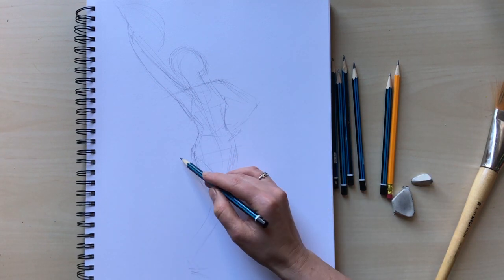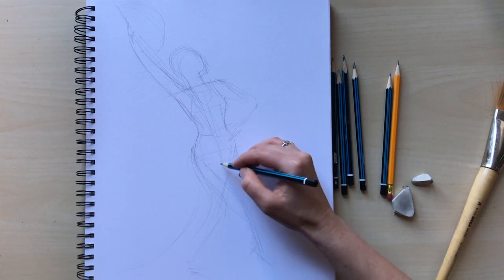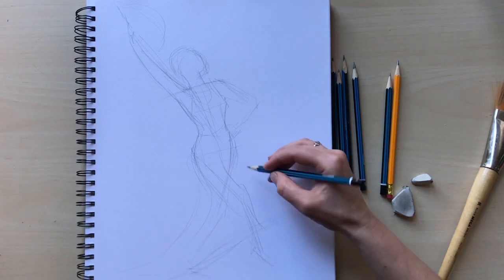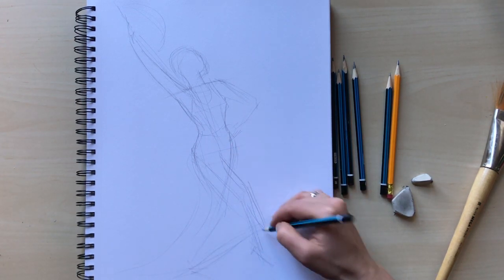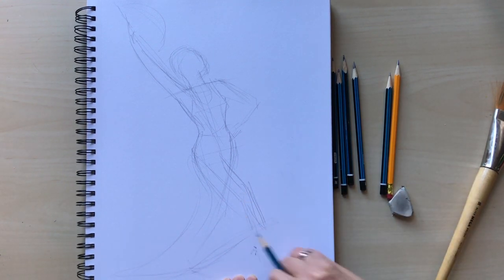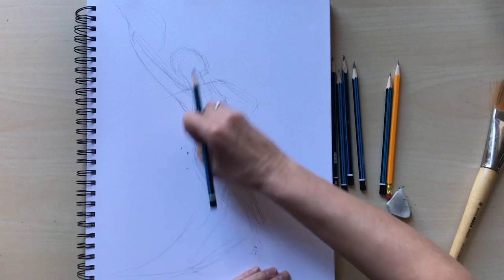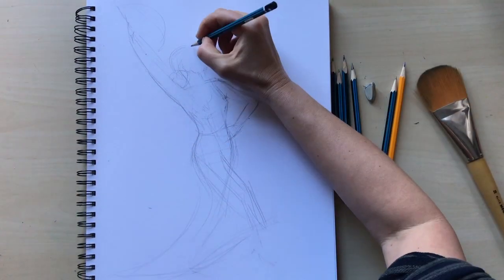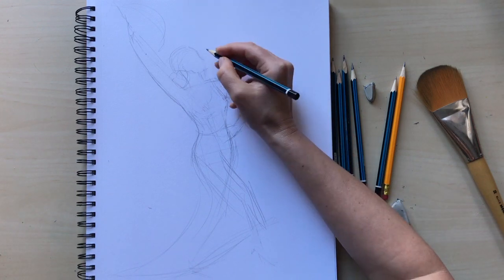Mark the movement of the dancer's skirt, delete construction line, work on the details of the head.